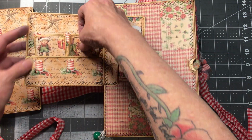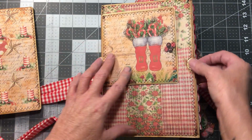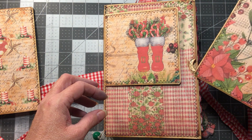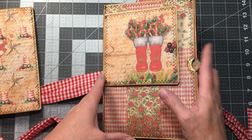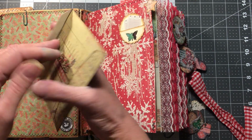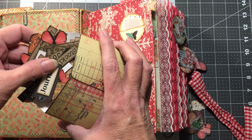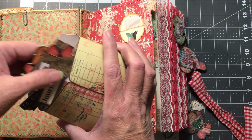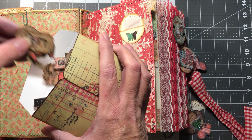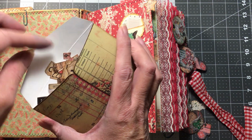This opens. You've got all these journaling cards, and then a big journaling card in this pocket. And then in the envelopes, I've got three envelopes with all the little extras, because there were so many extras. And she did have two sets of numbers, and I did not put any of the numbers in the book. They're all in this envelope.